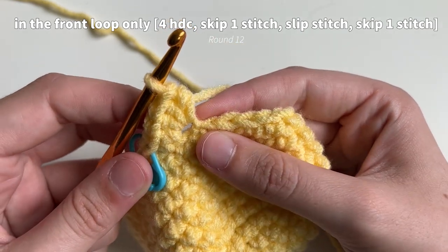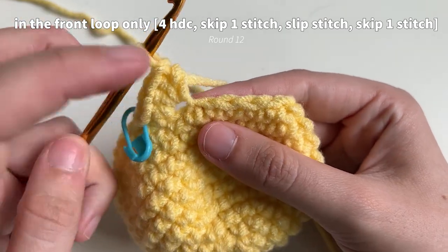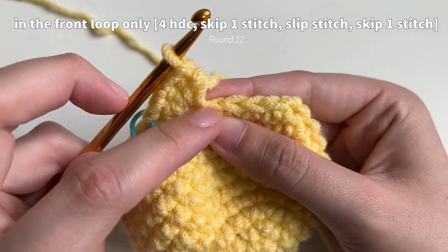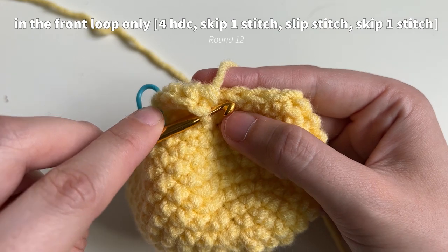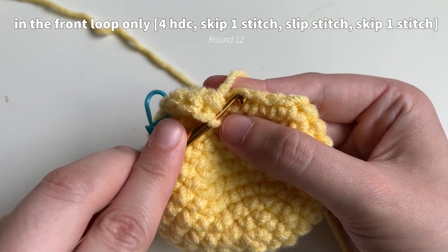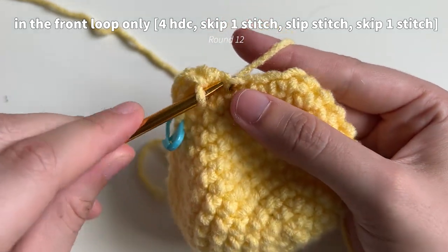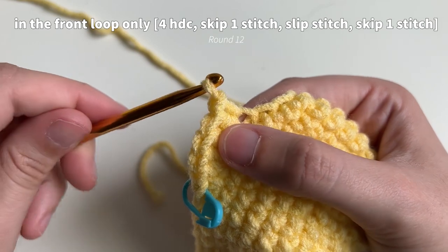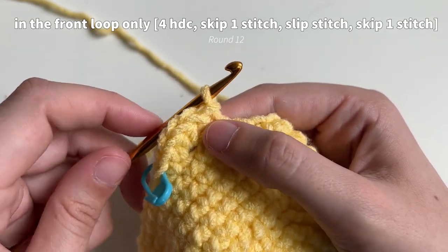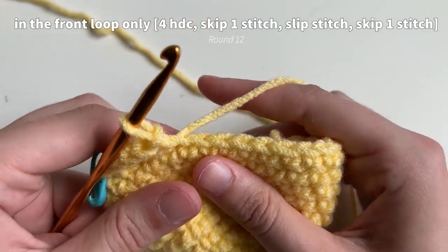Then it says we're going to skip 1 stitch and do a slip stitch. So we're still working the front loop. This is our next stitch, so we're going to skip it. And then the front loop, we'll do a slip stitch. To do that, you're going to insert your hook, yarn over, pull through, and then pull through again. So this one's smaller than a single crochet. And then we're going to skip 1 stitch again and repeat.